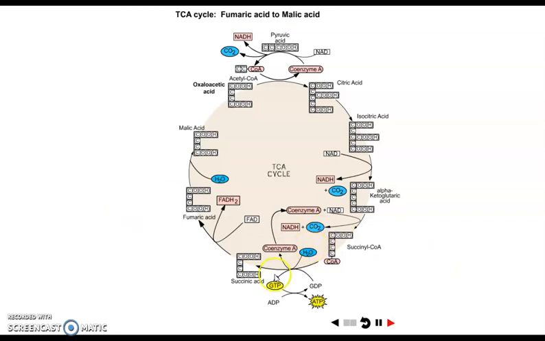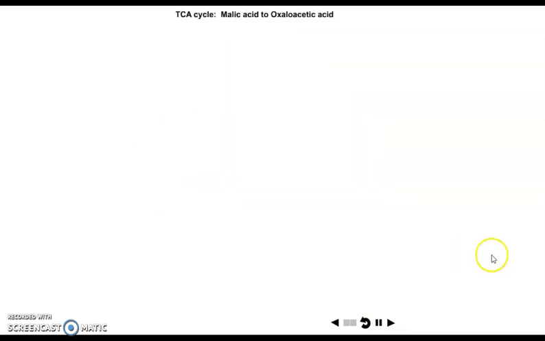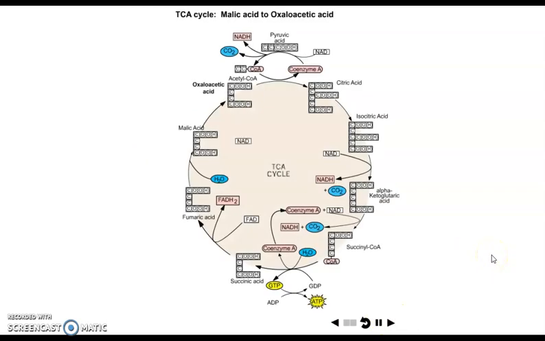Okay, notice how we are adding water to the processes. Remember how we talked about both dehydration synthesis and hydrolysis reactions. So water is usually involved in most chemical processes in the body because we are mostly water, but we're converting fumaric acid to malic acid. And I'm finally pulling more hydrogens out of the malic acid, converting NAD to NADH, and then I'm back to my starting product, which is my oxaloacetic acid.